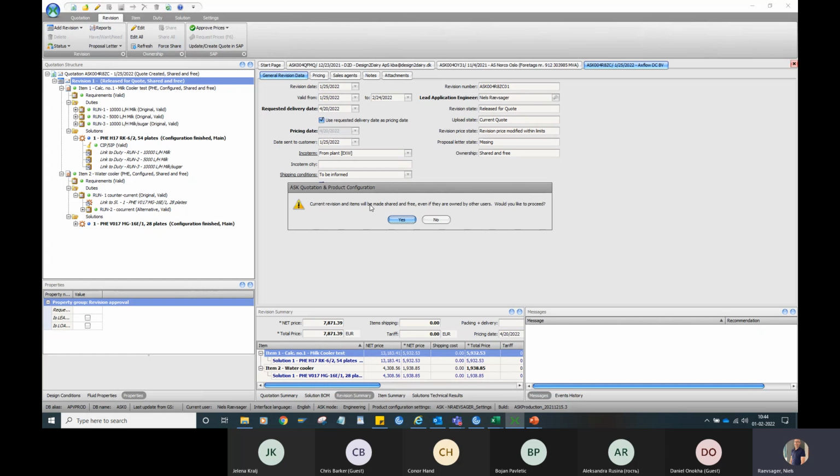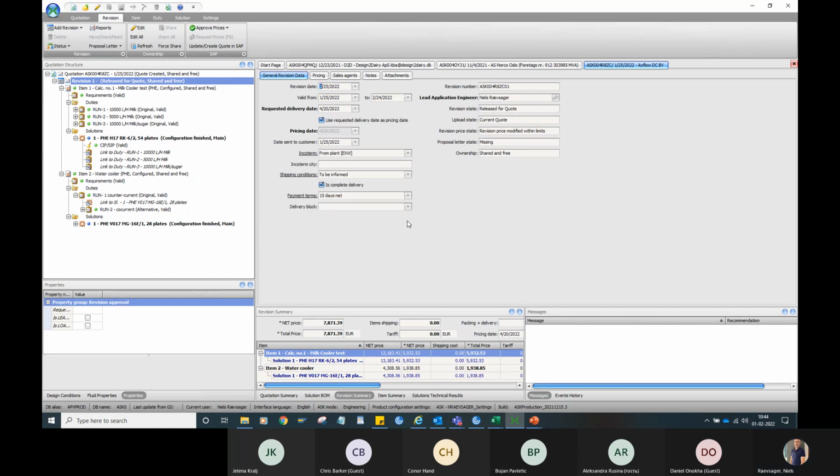Then the current revision will be made shared and free, even if it is owned by other users. Would you like to proceed? Yes. And then you can work in it. After force sharing, you say edit all, checking out the items, and now I can work in it.